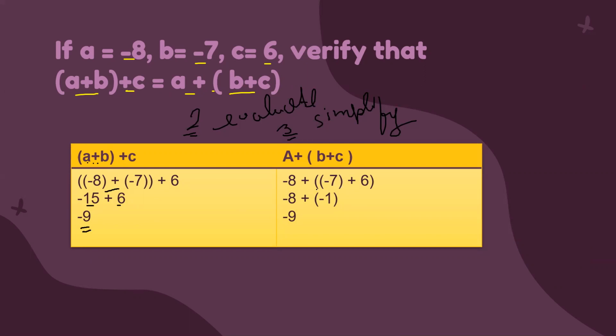And here, minus 8. First of all, solve inside the bracket because we solve brackets first. Here we have brackets, so we need to solve brackets. Then we can simply subtract whichever we want. We often start from the first digit for no confusion. So we will get minus 1 after solving this, and minus 8 plus minus 1 is nothing but minus 9. So minus 9 is equal to minus 9 and LHS is equal to RHS. These both are the same.